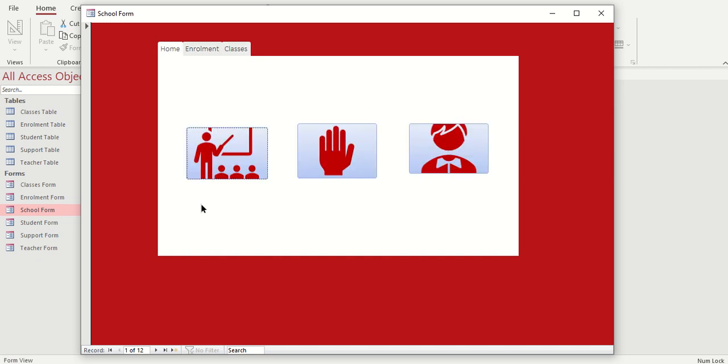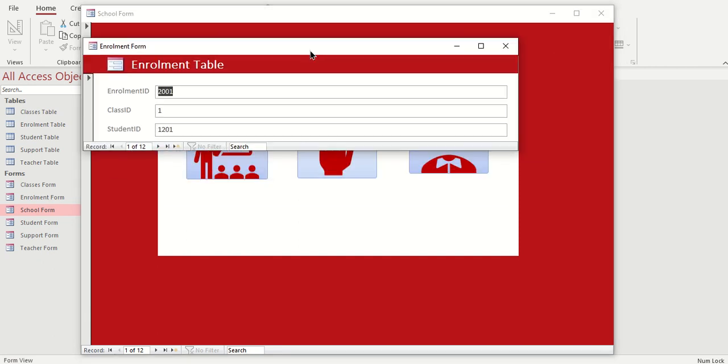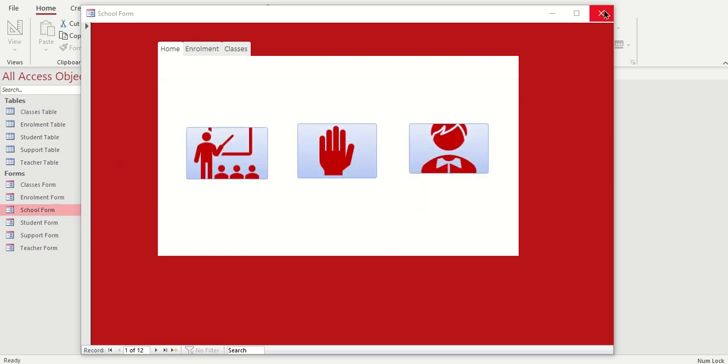and in my home I have icons that a user can simply select, and the forms will appear as a floating form for entry access to the actual database tables themselves. I can search through, or I can go directly to create a brand new entry. So how did I do this?